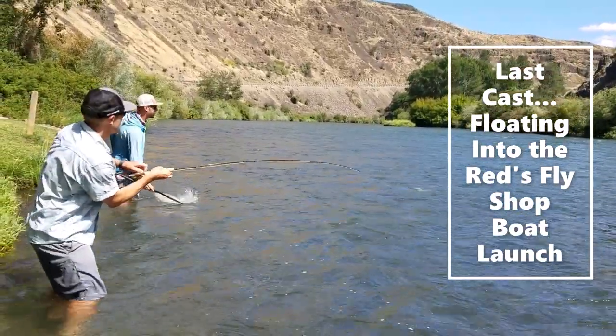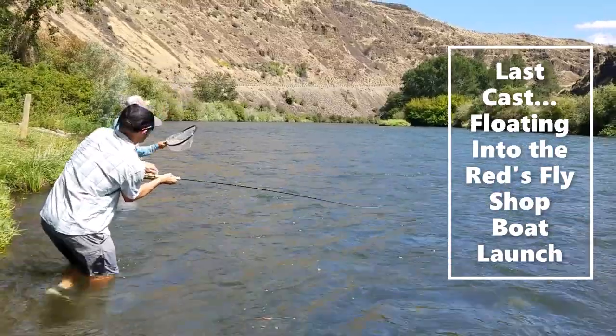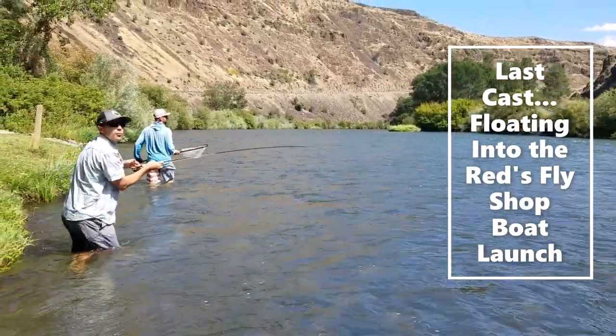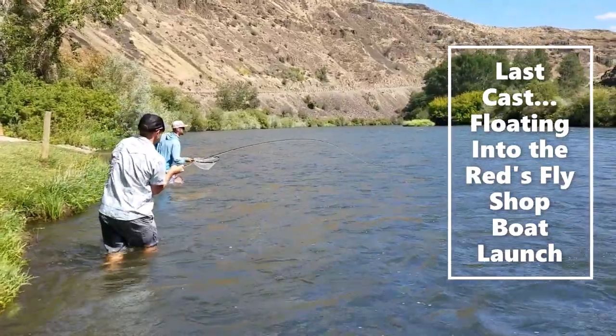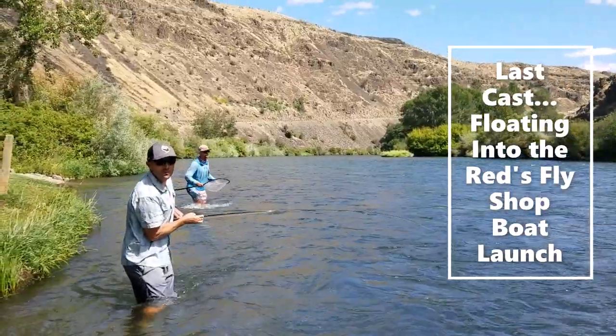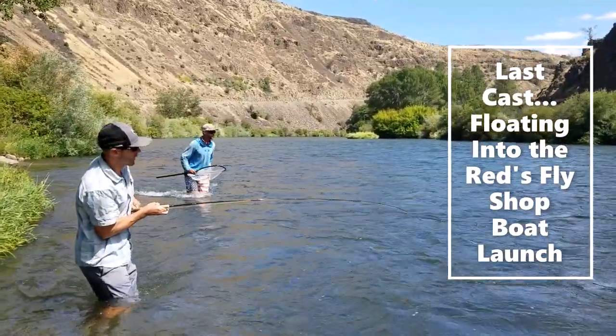We're pulling into the... Oh, yeah, that's the big one, man. They took that trout twice in the last week. Come on, Jack. It's a team effort here. We were pulling into the ramp. Jack rode me into this fish.